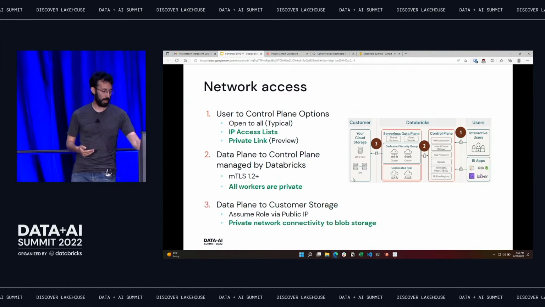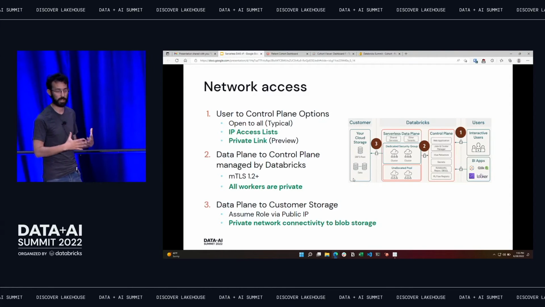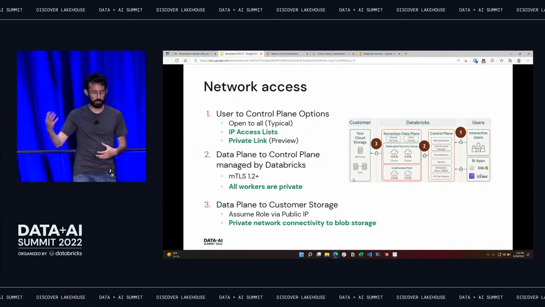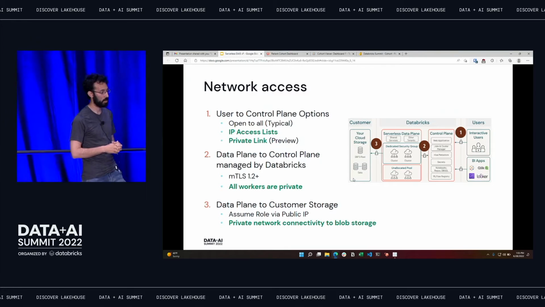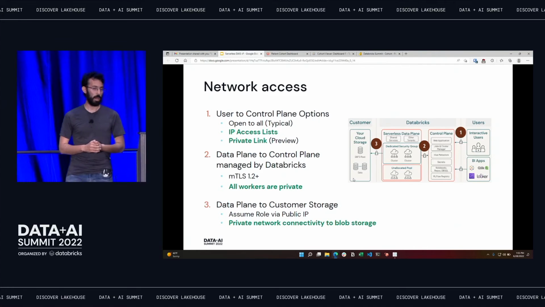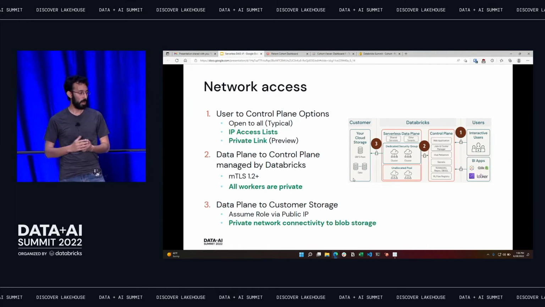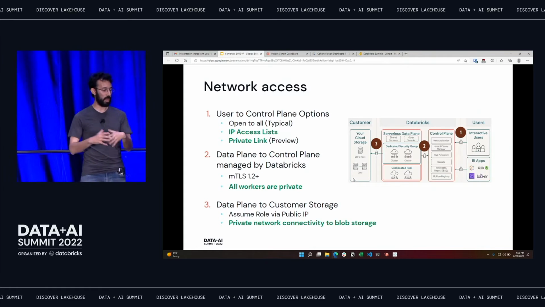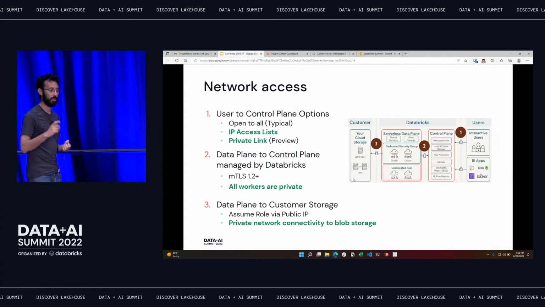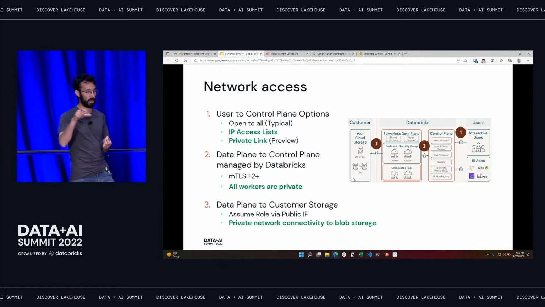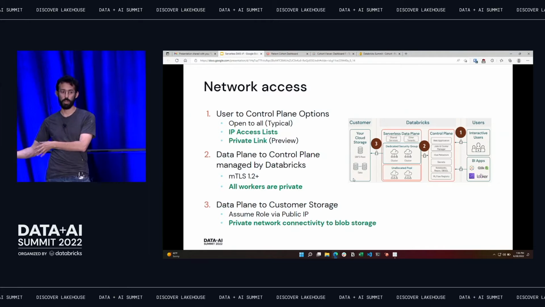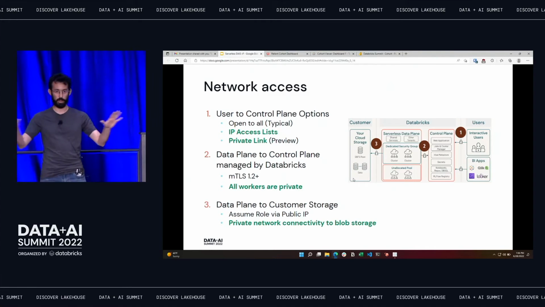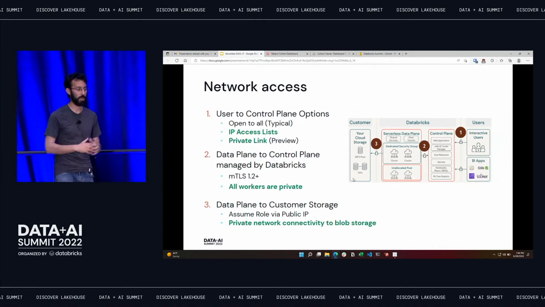And finally, how does the VM actually communicate to storage? That's quite critical. The VM is totally ephemeral. It loads data from storage, runs some processing, and then dumps the data back to storage. So how does it actually do that, get access to storage? So in the AWS example, a customer can provide us an IAM role, our control plane, to be used on their clusters. The IAM role will be assumed by our control plane, and the temporary credentials that are resultant from that will be placed onto the VMs. So in other words, the customer's VMs have temporary credentials for their role, and obviously no other VM would have access, so we talked about why that's secure.